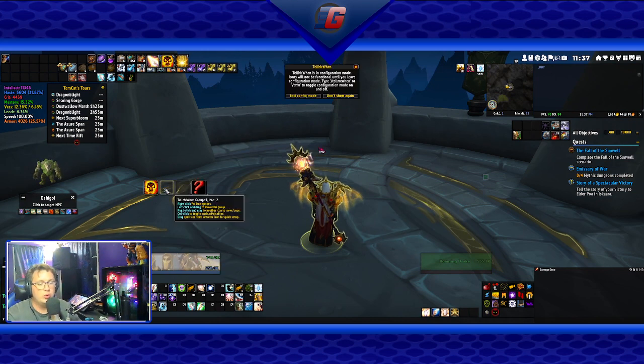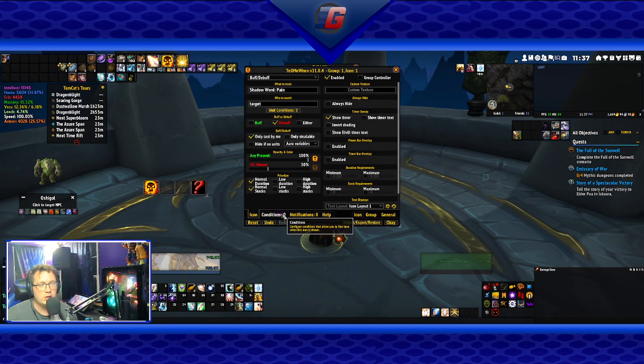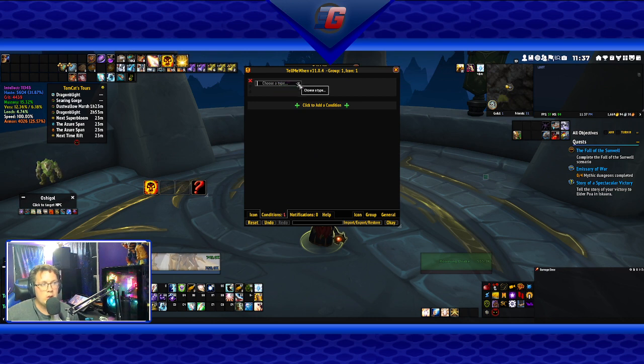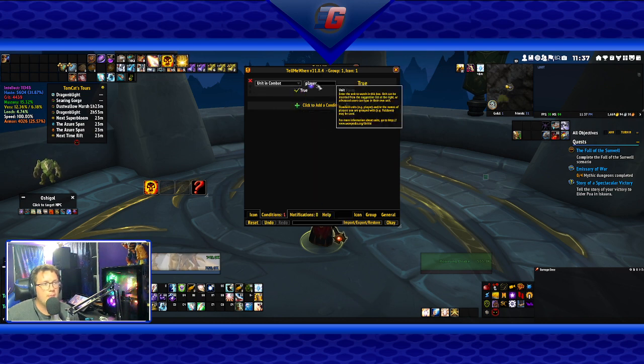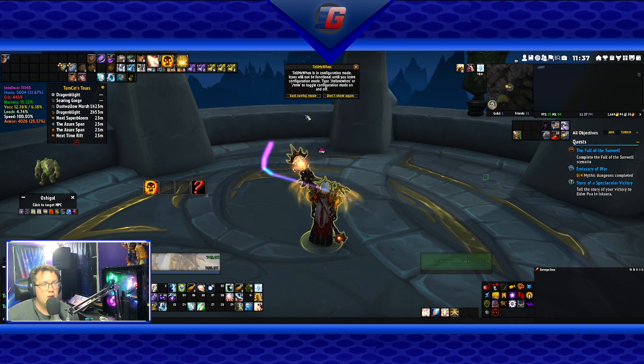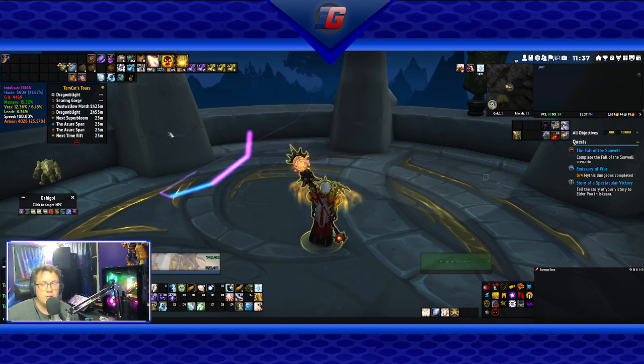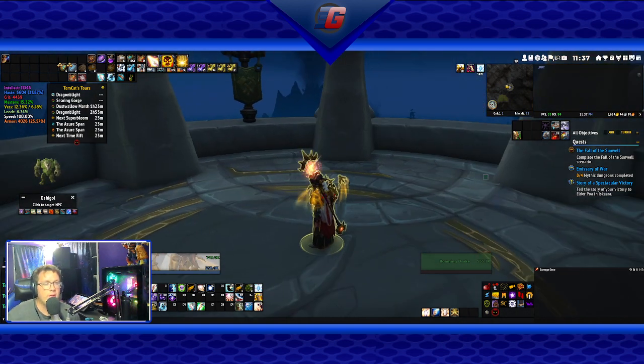There's also really cool different things you can do with it, like notifications, set conditions, like only show up if player is in combat, which is somewhere around here. Unit exists, is alive, in combat, if it is true. So now it'll only show up if I'm in combat. Now it's not got that little grayed out thing.